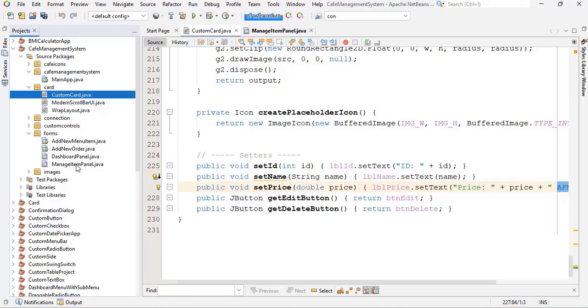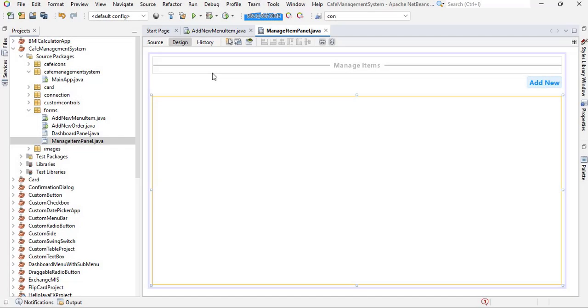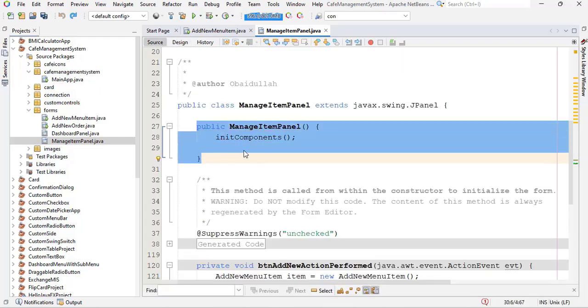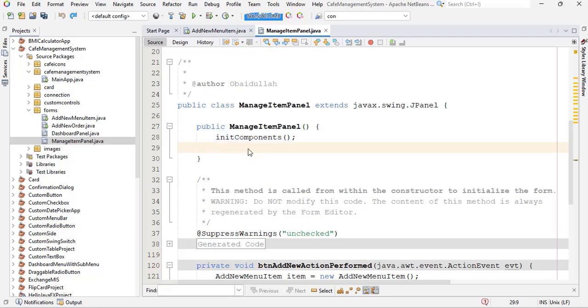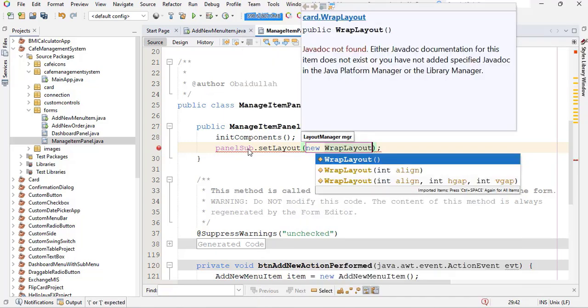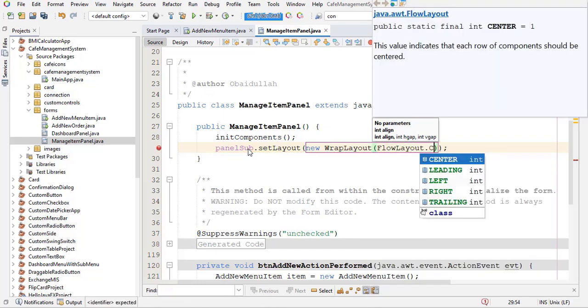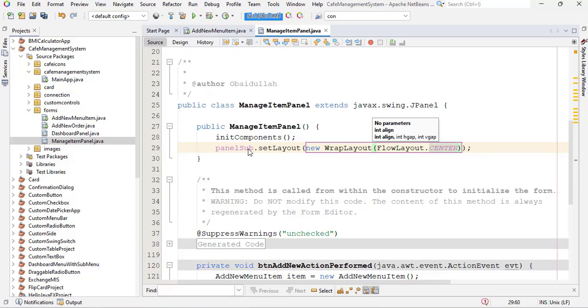Okay friends, let's open manage item panel. Let's start coding. Here we have the constructor. Inside that we want to write code. First, let's set the layout for the panel. We have panelSub.setLayout, and here we want to use a new WrapLayout, and let's use a simple FlowLayout, FlowLayout.CENTER, and specify padding, for example 15 pixels.